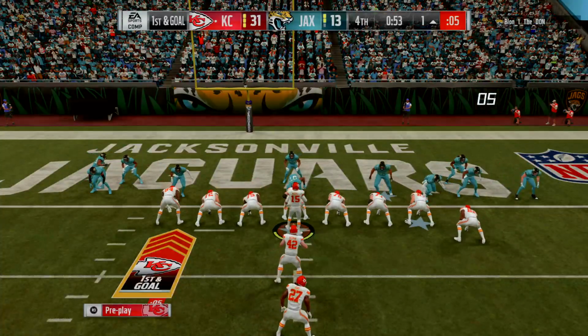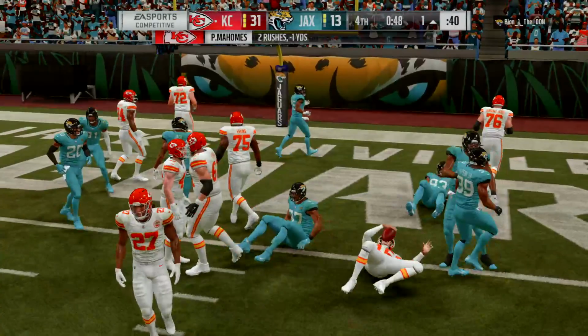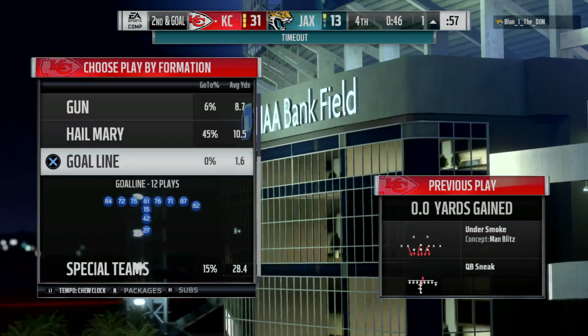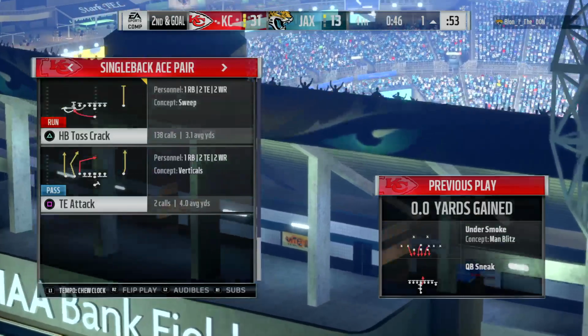Black 58 rail. Black 58 rail. They come out here in the eye. And nothing doing. He's immediately taken down at the line of scrimmage. And now the Jags are going to signal for another timeout, as the clock stops here with 46 seconds left to play.